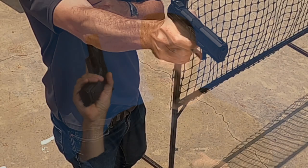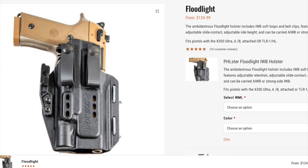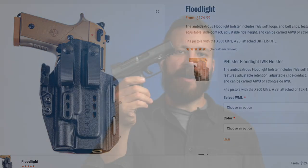As far as actually carrying the gun, this is going to be a test of your belt. I did carry this gun in its iron sights configuration using a TLR-1 and a Philster Floodlight holster. A compact gun with a full-size weapon light looks crazy and I absolutely hate it, but it was okay to carry because it's right at about 40 ounces — it's doable. If you carry at the 3 to 5 o'clock position inside the waistband it will create an imbalance. Appendix carry with the Philster isn't quite as big a deal, but it is a test of whether your belt can support the weight.